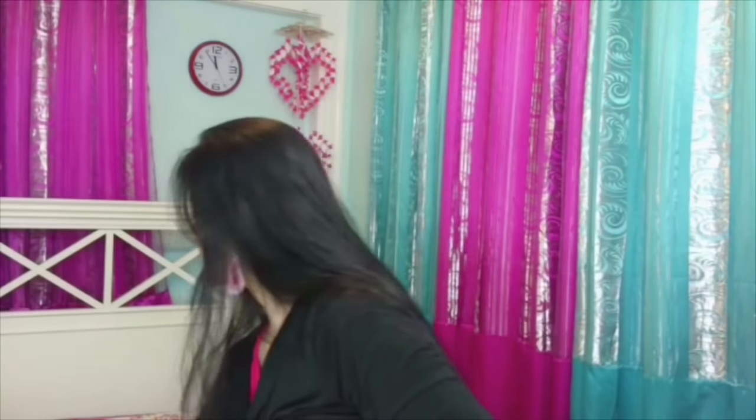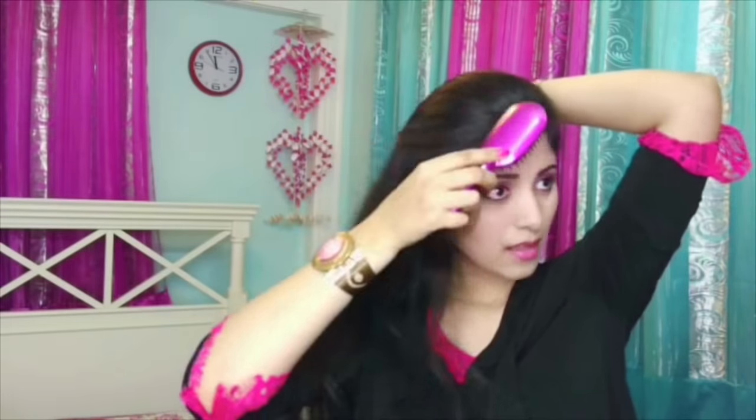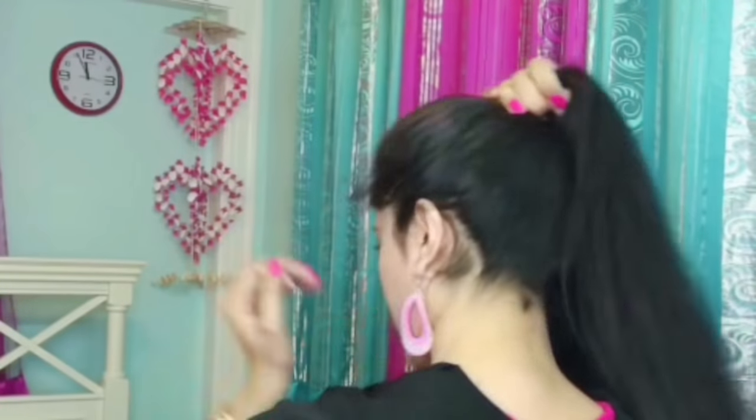And for the ponytails, I do need a special type of comb. Here it is, which has this kind of bristles. Now using the comb, I will gather all of my hair on my crown area. Again combing my hair, I will tie the elastic. But before tying the elastic, I must confirm that no bump has formed under my ponytail.